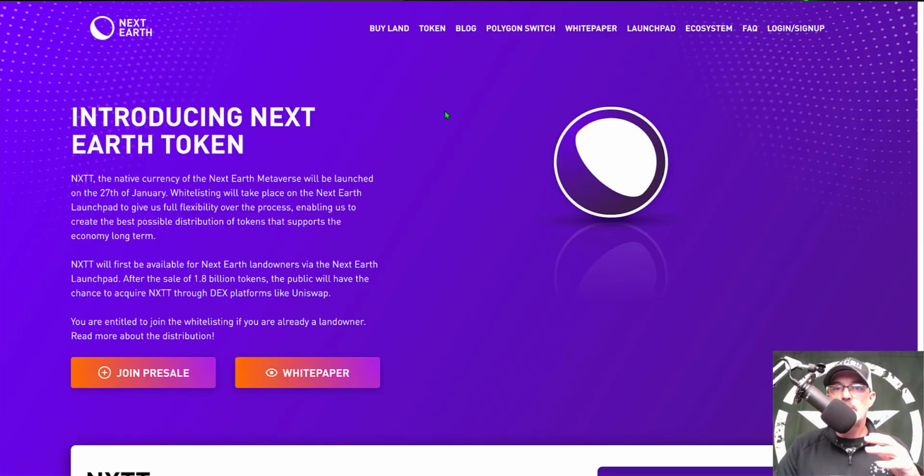And we're going to move on to something they recently announced, and that is the launch of the Earth token, which will be NXTT. That is going to be the native currency for this platform. Right now, they currently use Matic or the Polygon token for all your purchases, and I'll show you how to do that when we get into actually buying some land in a couple minutes. But as the project has grown, they have decided to launch their own token, and you can get in on the pre-sale by joining the pre-sale down here, of course, after reading the white paper.